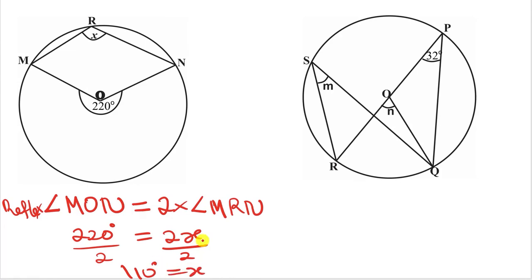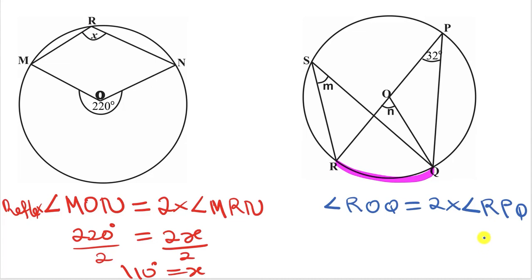All right. Let's consider this one too. For this particular one, we are going to focus on just M. If you look at what we have in there, yes, this is an arc. This arc has an angle at the center. So the angle that we have at the center there is angle ROQ. And this angle will be equal to 2 times the angle that the same arc has at the circumference. And that is angle RPQ. If that is the case, then our N will be equal to 2 times the angle at the circumference. And that is 32 degrees. And our N will be equal to 64 degrees.